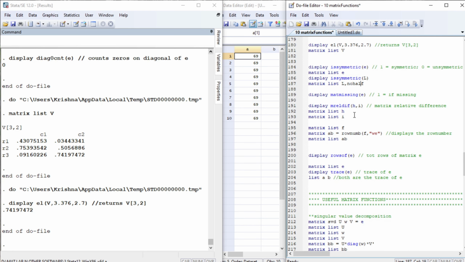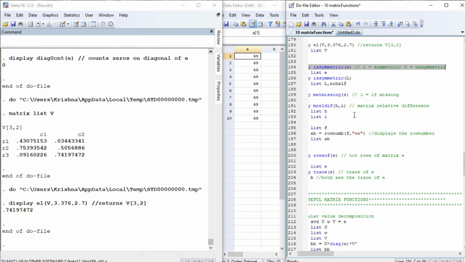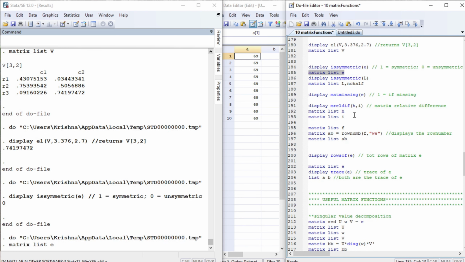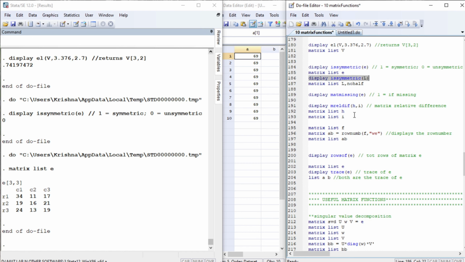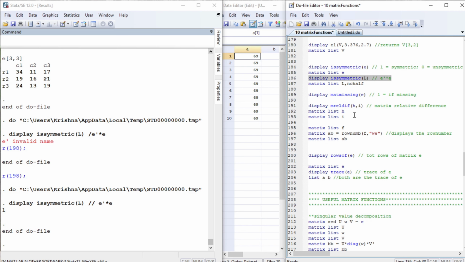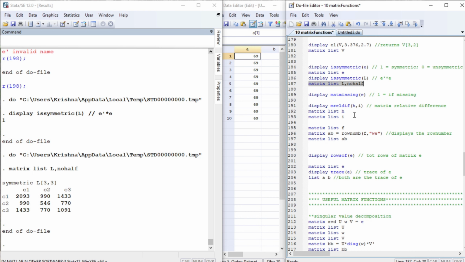Is symmetric, this is very simple. Whether the matrix E is symmetric or not, no, so we get false, 0, because matrix E is not symmetric. Matrix L is formed due to this. So let us check matrix L. Yes, it is a symmetric matrix.